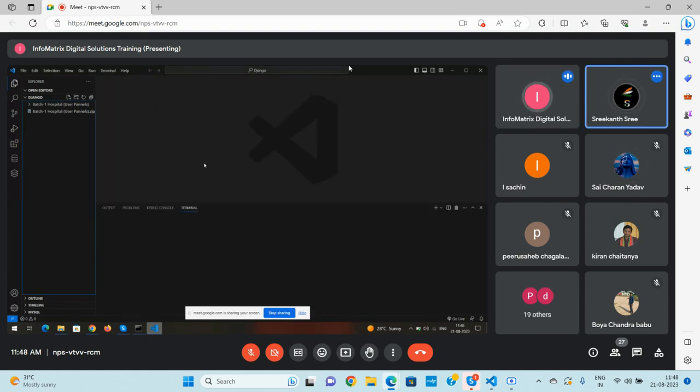So let me create a project. We have a command to create the project. I have opened the folder, and within that I'm going to create the project. So the command I will execute now. Try to note down the command also, or if you want you can take a screenshot of the command. Let it load. Fine. So the command to create the project is the first thing.